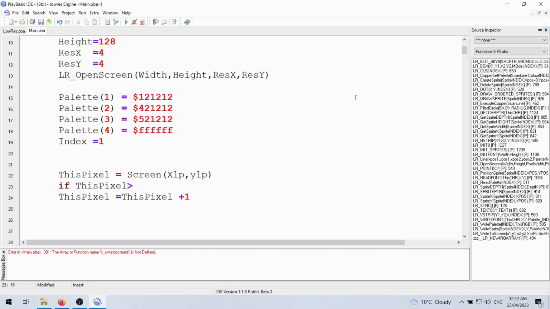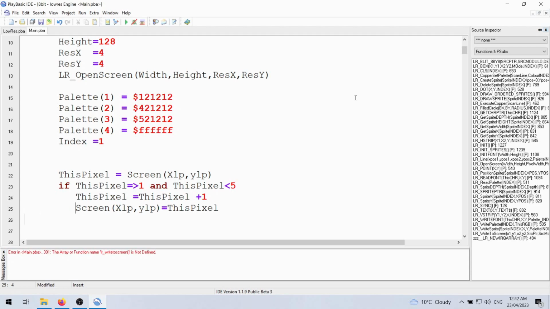If this pixel is equal to 1 and this pixel is lower than 5, then we do the addition and we write the output back into the frame buffer at the same location.